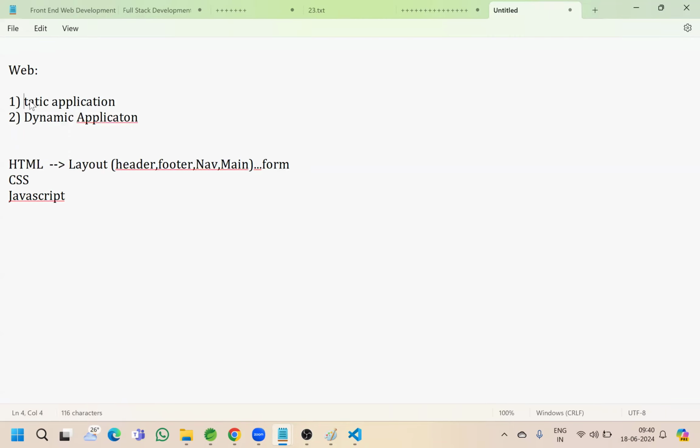If we are talking about web technology, we can create two types of application: static application or dynamic application. Static application means our data will be static. A static page will be there, with fixed detail.